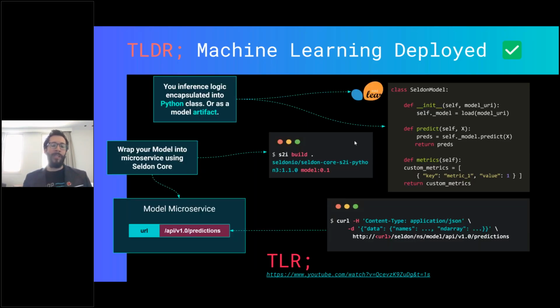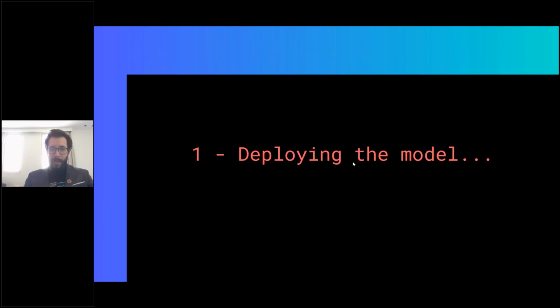And the way that we're going to be doing this is we're going to be using this tool called Seldon Core. This will allow us to actually productionize our models into fully fledged Kubernetes microservices. So again, we're not going to be covering a lot of the details of this, but the key thing is that these are going to be production machine learning services that we're going to be interacting with and that we're going to be dealing with the production security levels of. And what this is going to look like is we can actually have either our machine learning artifacts or our custom Python, Java, or R code that is converted into a fully fledged microservice that exposes a REST, gRPC, and Kafka interface. So let's actually get started with that.